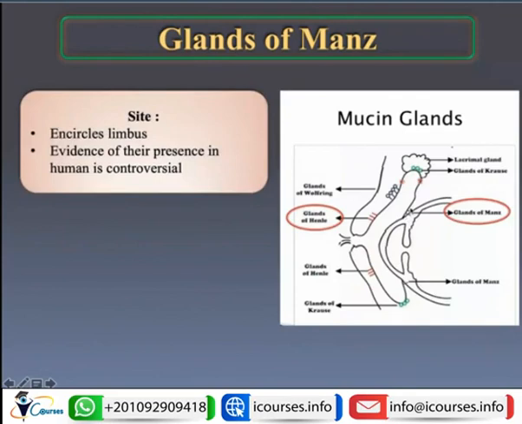Glands of Manz are present near the limbus. So this location has also been asked in exams before. So the glands of Manz are present in the limbus. And some papers or evidence doubt that they are present in human beings. So if you have a question like this in the exam, yes, the glands of Manz may not be found in man.